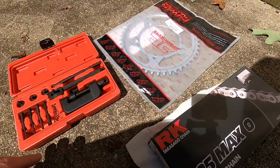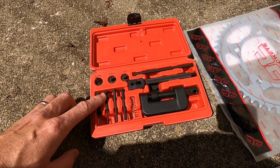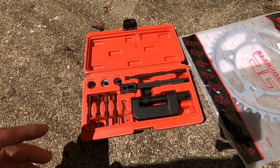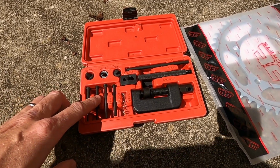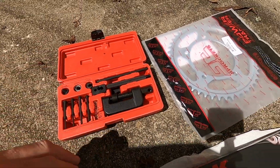So we're going to have to use this tool to cut the chain and do the rivets on the master link. This is the tool I picked up off Amazon. It's about 25 bucks. I think you can find some that are a little bit cheaper. They didn't get real good reviews, so I'm going to be extra careful, and hopefully it does the job, fingers crossed.